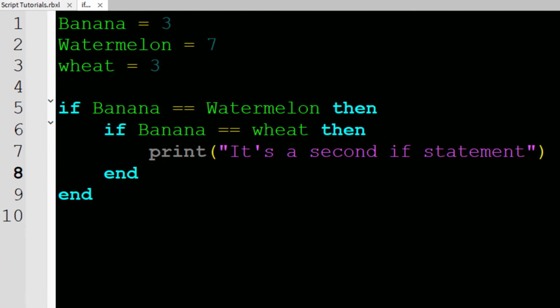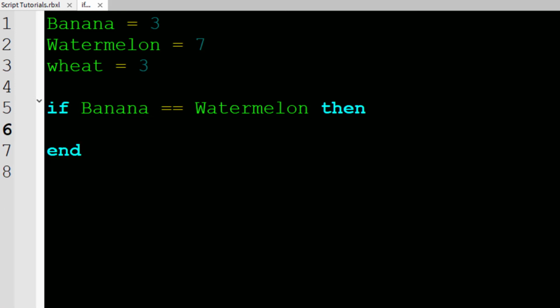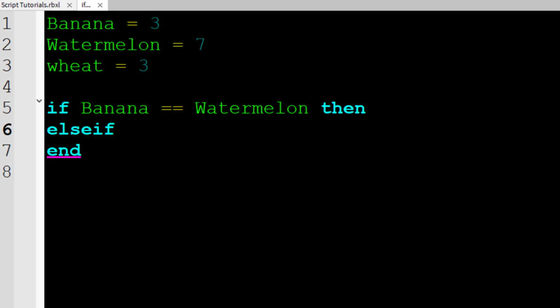So that's why you use embedded if statements, and this is what it's called, because it's an if statement in the if statement. But if you use elseif, then it just checks no matter if this is true or not. Well, if it's not true, it just checks. If it's true, then it just goes, and it doesn't touch the elseif statement.